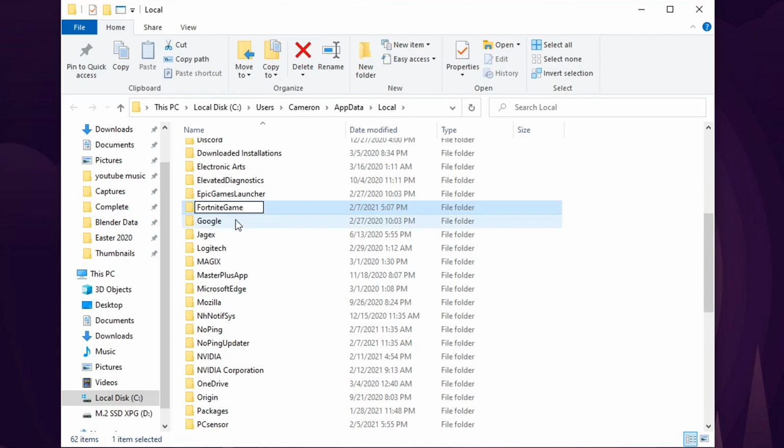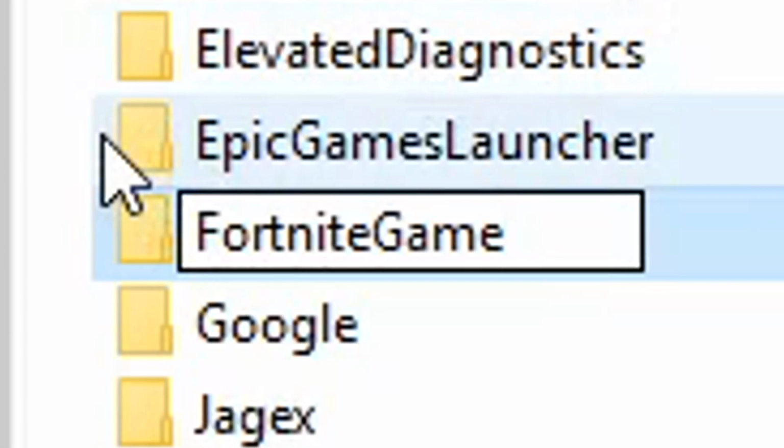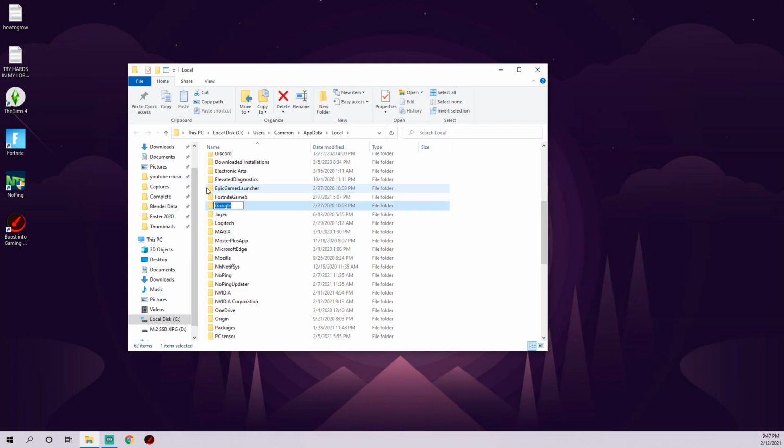And basically what that does is it resets all your display settings. This has been known to increase a bunch of FPS as well, especially if you've never done it before. So I'm just going to add 5. And that's basically it. The next time you open up Fortnite game, it'll be refreshed. And this can actually clear up a lot of issues with stuttering or FPS drops. So, yep, try it out after you've done that.